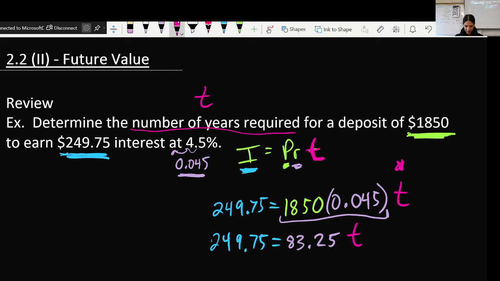Everybody good with that? Algebra is all about opposites. You're going to hear me repeating that over and over again. So this is algebra because I have a variable and I have some numbers. I want the variable by itself. How do I get that T by itself? What is the opposite of what you see going on here? Richard? Divide. We want to leave the T here. What do we divide out, Chloe?